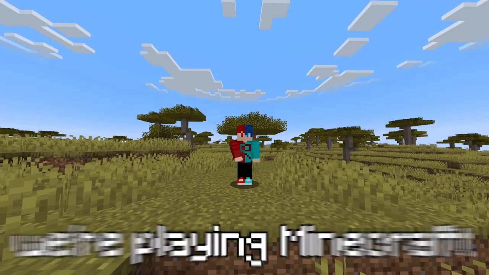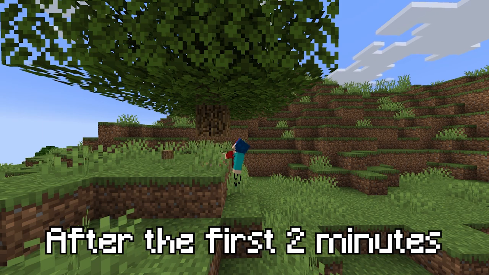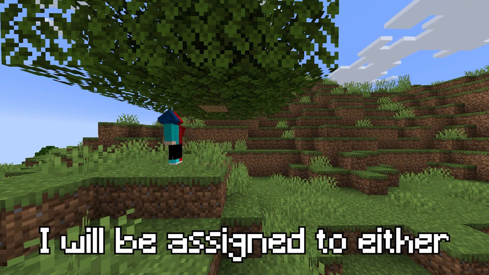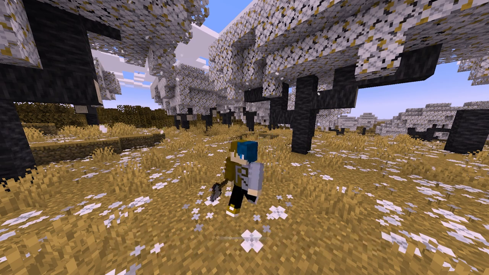In today's video, we're playing Minecraft, but I'm colorblind. So the rules are, my vision is normal for the first 2 minutes. After the first 2 minutes of having normal vision, I will be assigned to either a random color weakness or a color blindness. To make this challenge harder, every 2 minutes, I will be assigned to a different color weakness or blindness.